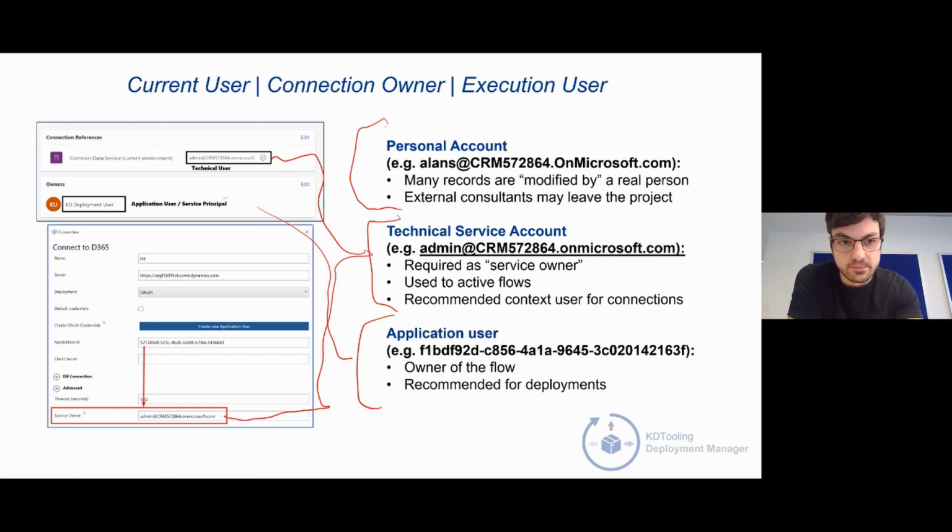This is an example, a screenshot taken from our products. And the service owner is basically used to impersonate the activation of the flows. Sounds maybe a little bit complicated. We can talk about the flow in a few slides, but basically you can import a solution with the application user, and then you can impersonate a specific technical service account to do the actual activation. That makes the whole thing much easier and it works smoothly.